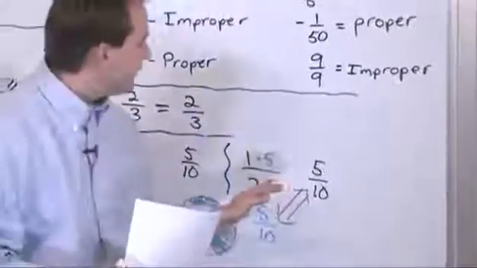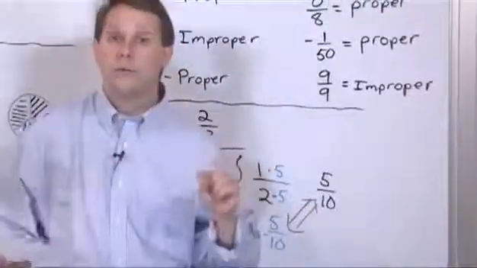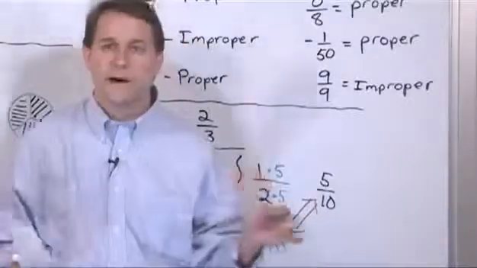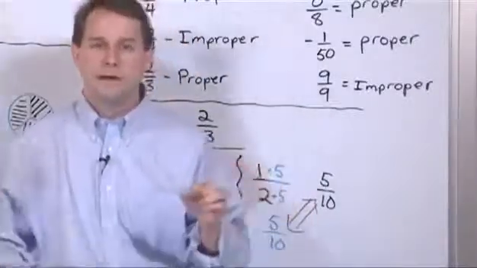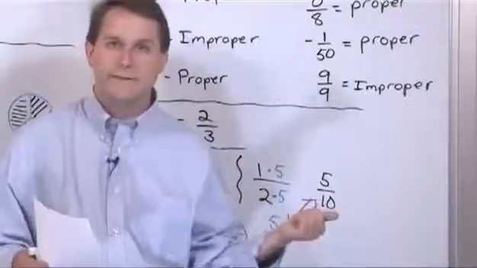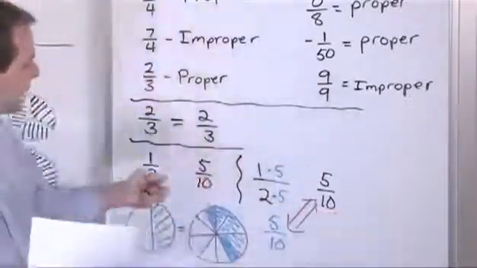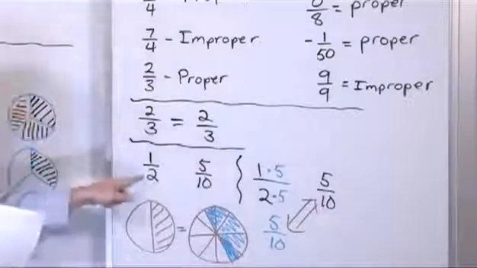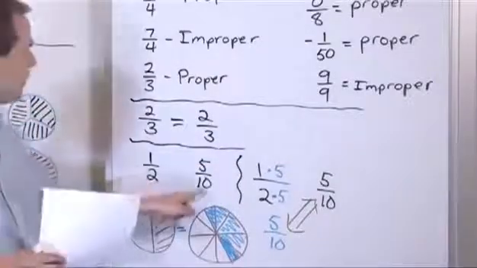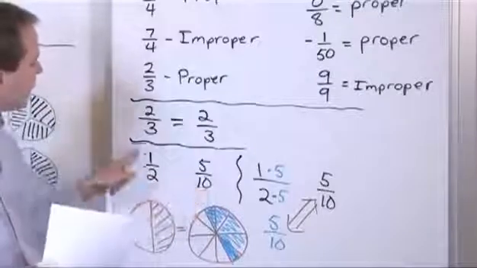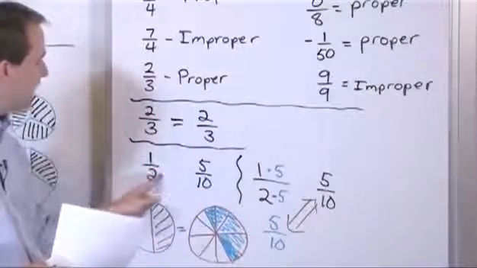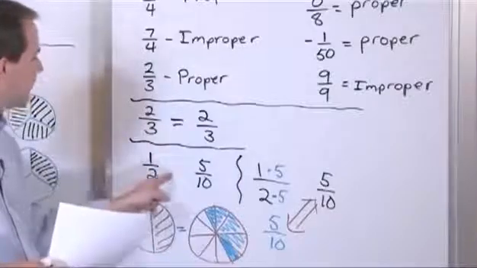All you need to do is figure out how to multiply one or both. Sometimes you need to do it to both of the fractions, but a lot of times you can just pick one of the fractions and multiply it by something to see if these things are equivalent. So what you're trying to do is look at the fraction and say, okay, here I have a denominator of 2. Here I have a denominator of 10. I want to multiply this fraction by something so that I'll have a denominator of 10. Well, 2 times 5 is 10, so I'll do that.